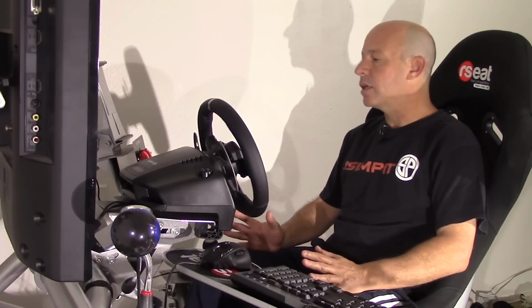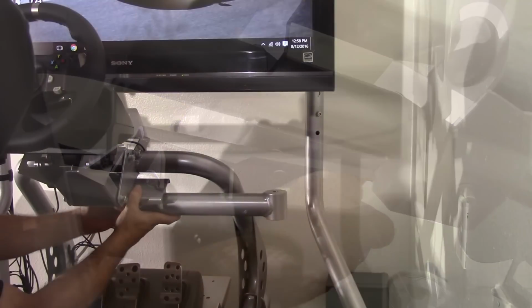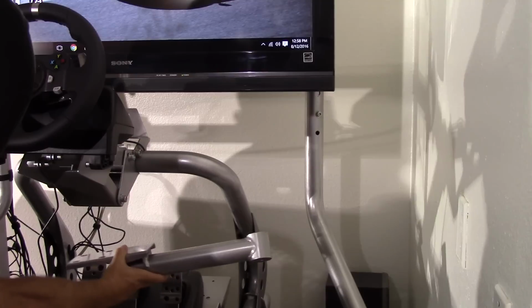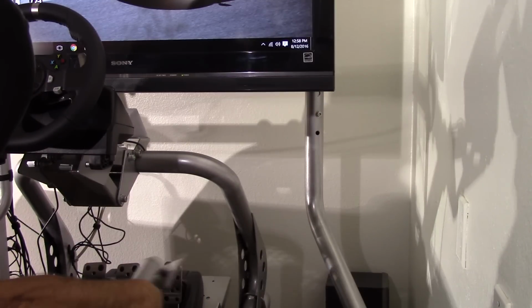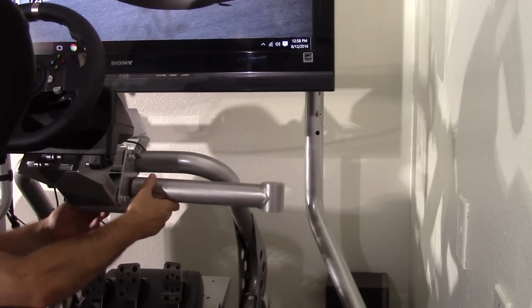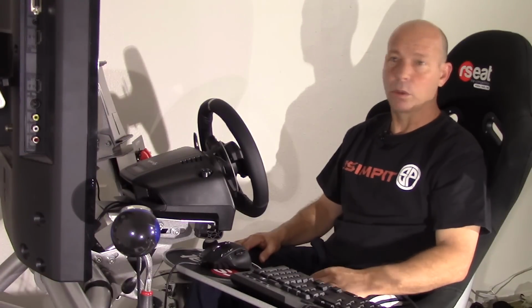And while we're on that topic, on the button box, I actually mounted the crossbar upside down the way it mounts to the main rig. It actually goes the other way. Had a little trouble getting it in with the washers, so I did it without the washers, but it did slightly change the angle that this sits back at, the button box and tablet mount. So that's something really important.